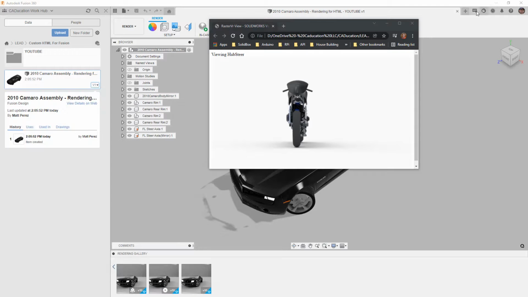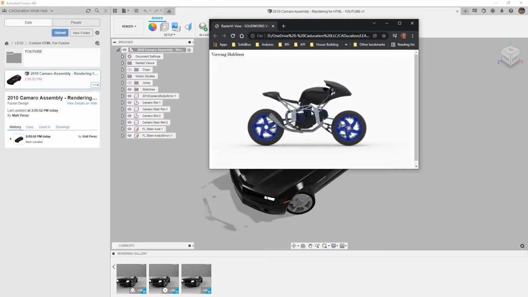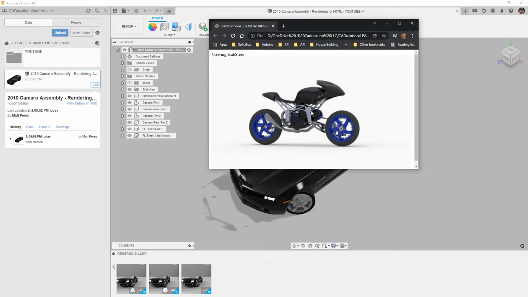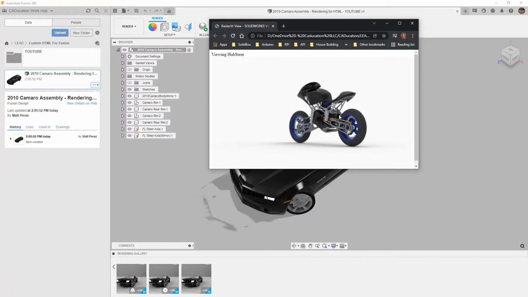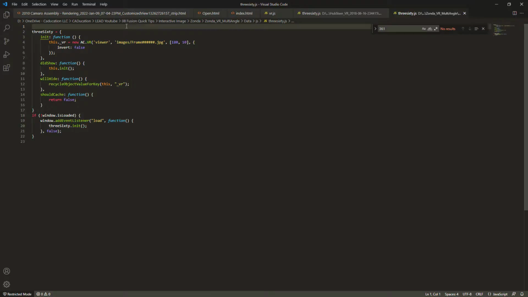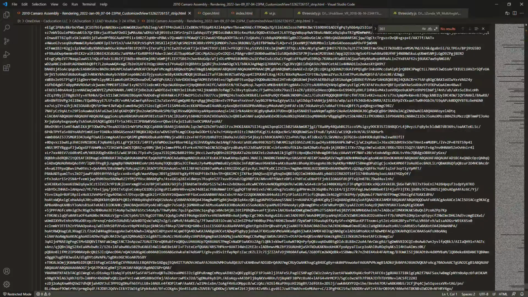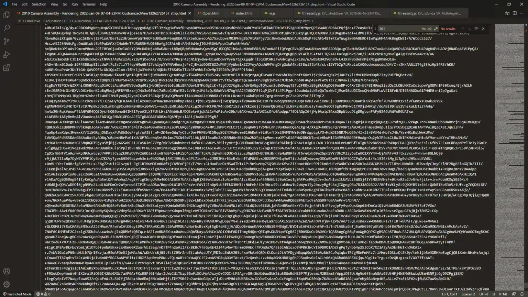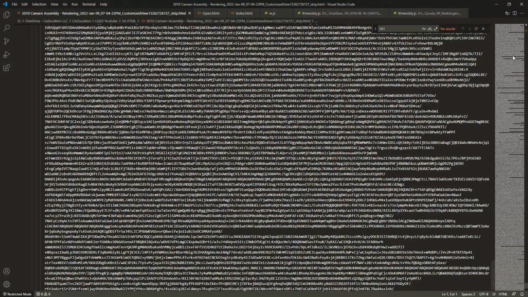The major difference between the HTML version that you get from SolidWorks Visualize, and I assume from other rendering programs, is the fact that it's actually JavaScript that's happening. There's an HTML file, and then JavaScript is referencing it. And if we take a look at that, here is the HTML document for the turntable render from Fusion 360. So you can see all the code on the right-hand side.